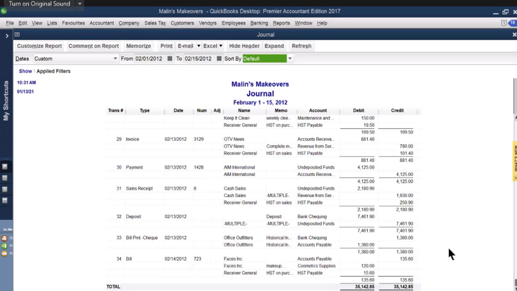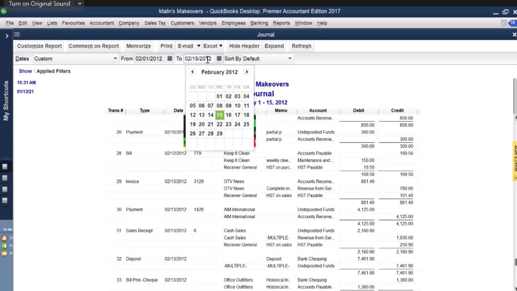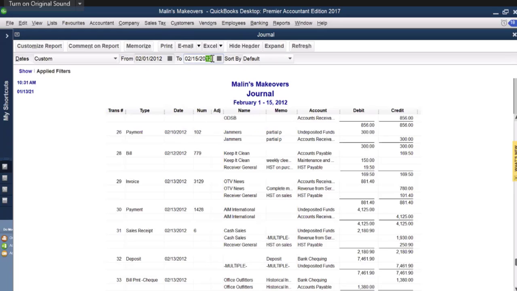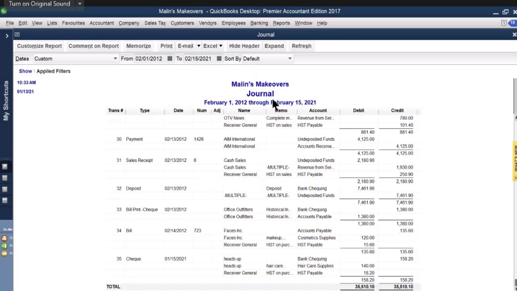Oh, I didn't show cash purchase. Last one. There it is on the bottom. Here, because I didn't change the date.